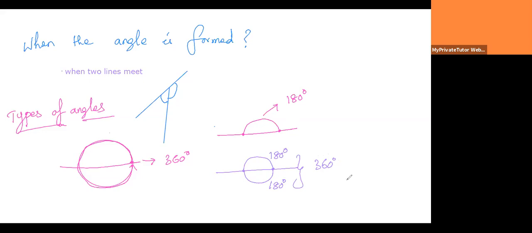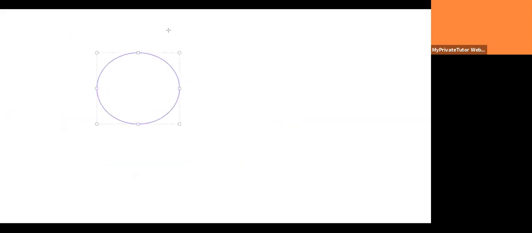For example, let me draw a circle. What I said, a circle creates one complete circle, in a sense 360 degrees. That's what we just learned. I'm just going to split this circle in two, so the top one is 180 degrees and the bottom one 180. So the total is 360. And I'm just drawing one more line, the vertical line, guys, here. So how many angles does it create here? Can you see that? This becomes 90 degrees. Each angle becomes a right angle. So this is a 90 and each one is a 90. So 90 degrees is the base angle. By using this 90 degrees, we are going to differentiate the types of angles.